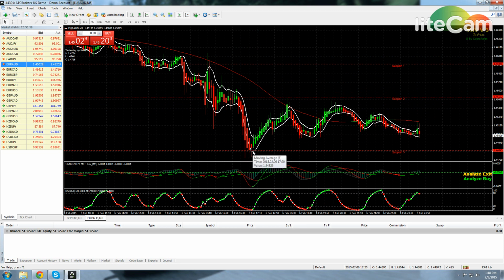So what I did was I waited for a green candle, which is part of my system. You have to have a green candle. THV has to turn green, and DSS has to turn green. Again, let it be known that I don't normally take a counter-trend trade, but you're at support 3 and a major support level, and that's why I took it.